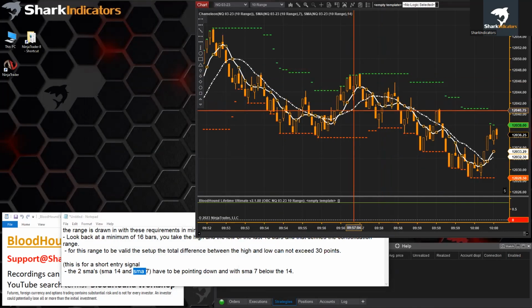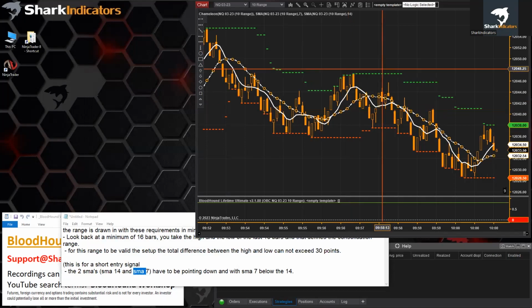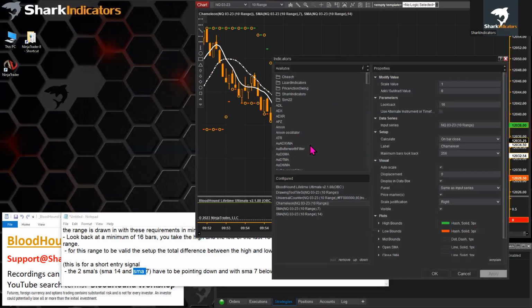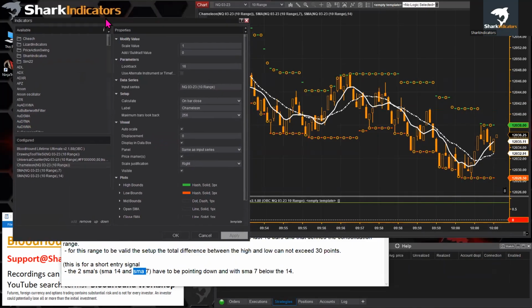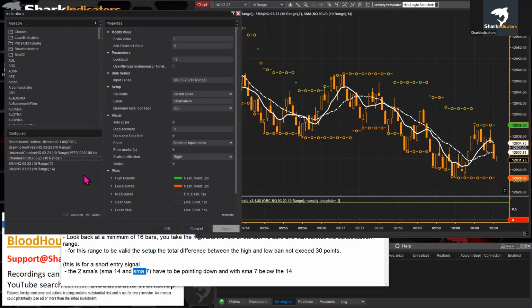So I have two SMAs on here. The solid white line is the SMA 7, and the dashed line is the slower SMA 14. And then this other indicator, the green and the red, is an old indicator that has almost been superseded with BloodHound.